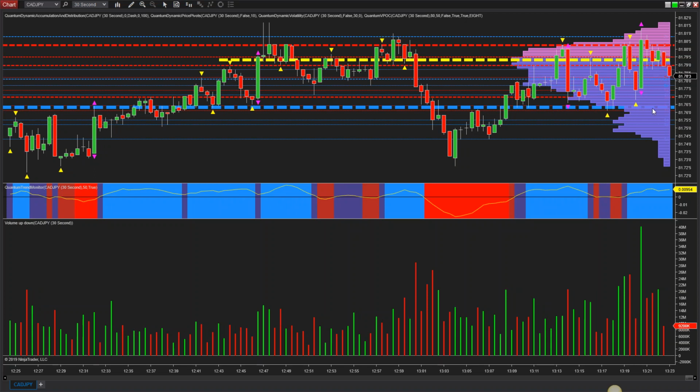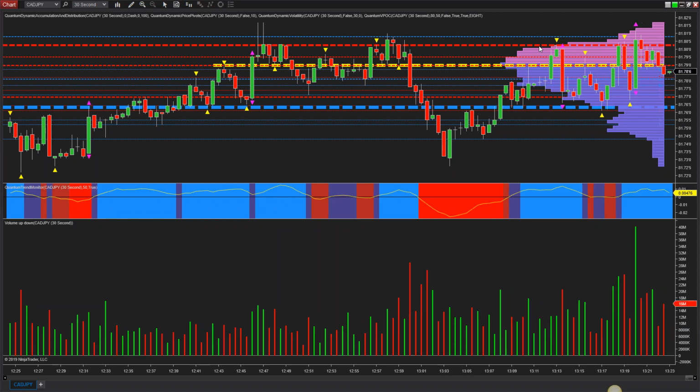Very strong level of potential support down here on the accumulation distribution indicator. The thicker the line, the more developed is that region. In other words, the greater the number of times it's been tested, so the stronger it is. The stronger it is, then the more likely it is to act as a platform or a ceiling of resistance. This one is not so strong because the line's not so thick. That's the beauty of the accumulation distribution indicator. It does all the hard work for you, tells you instantly where those really strong levels are and where the less strong levels are.